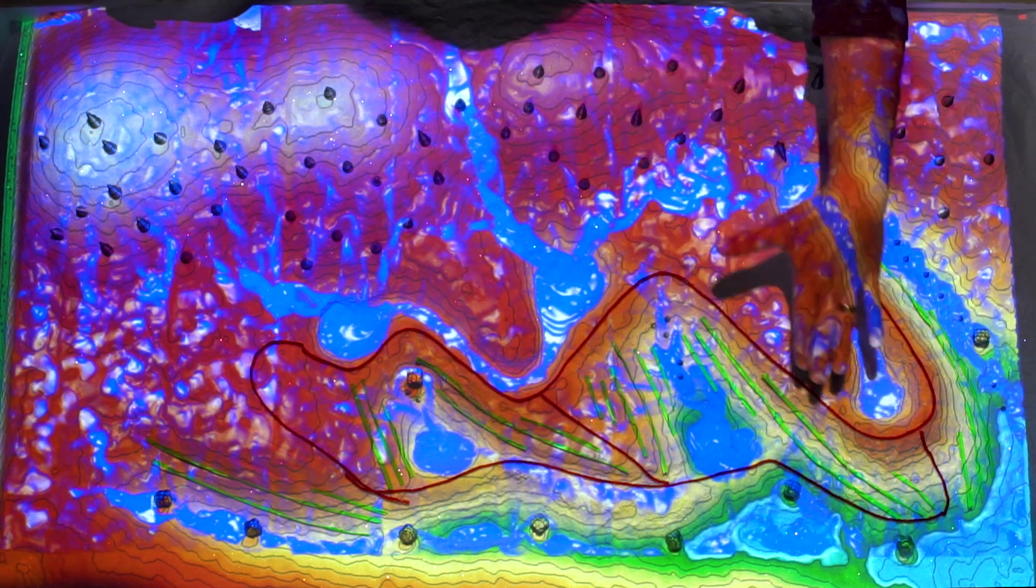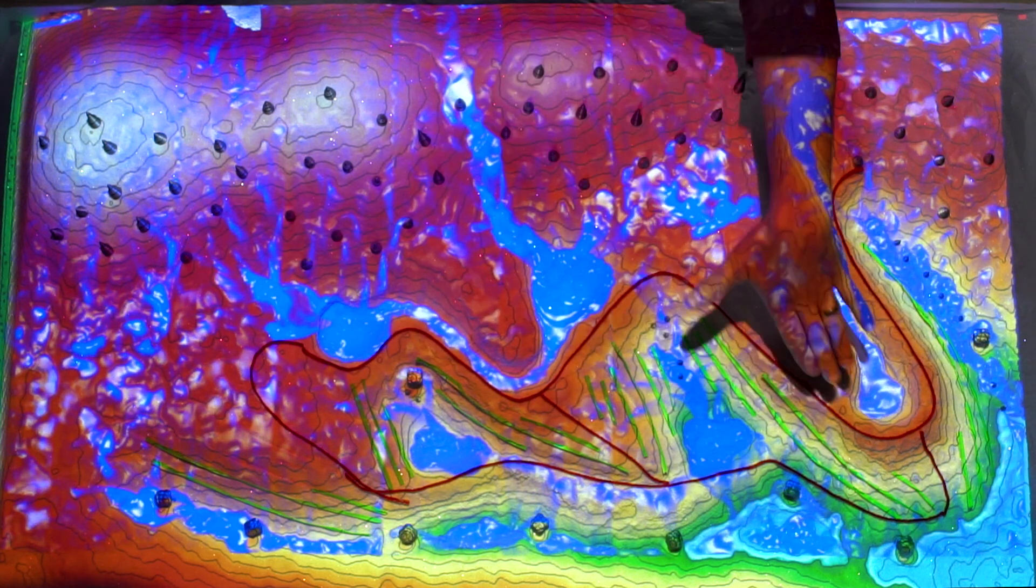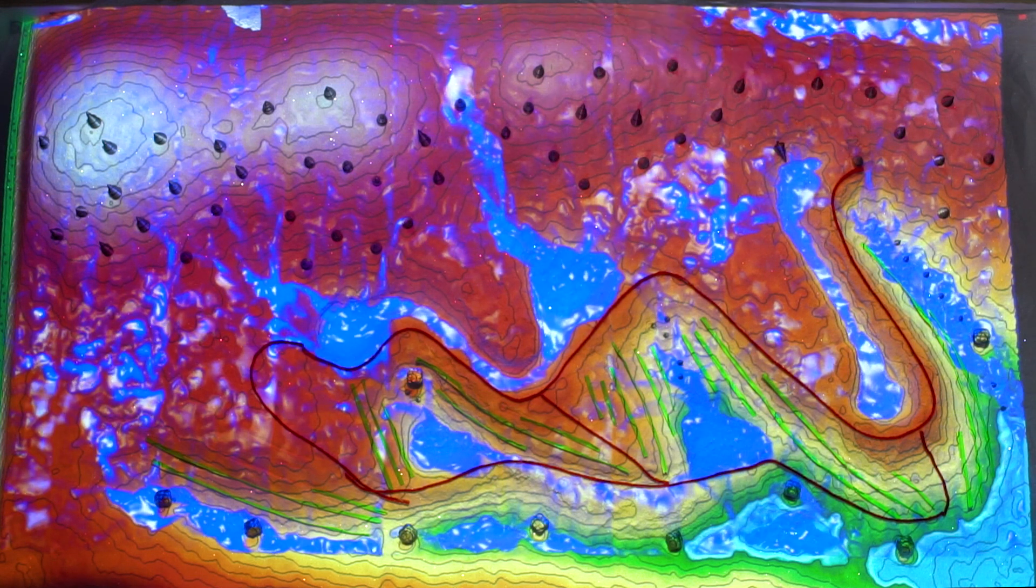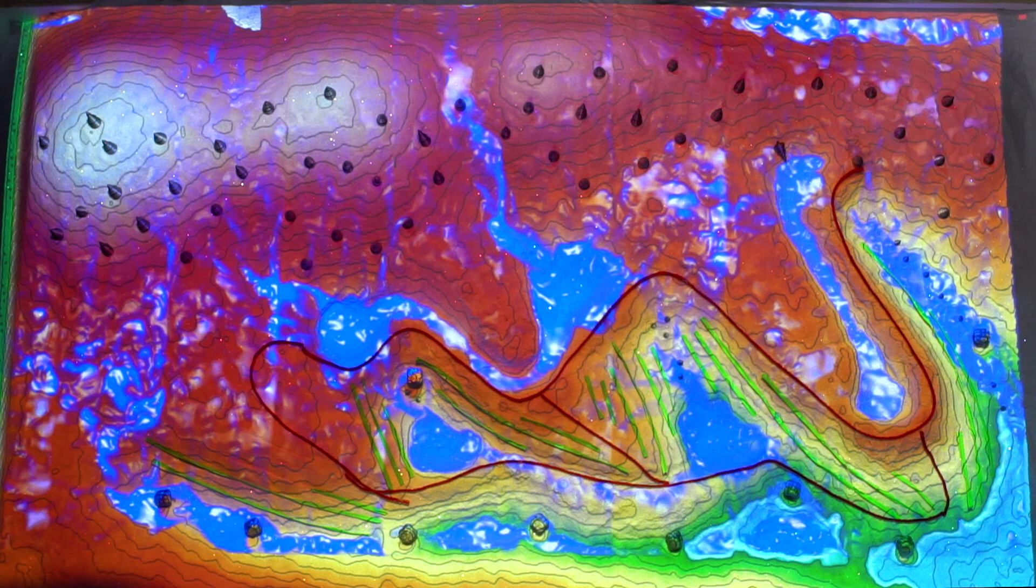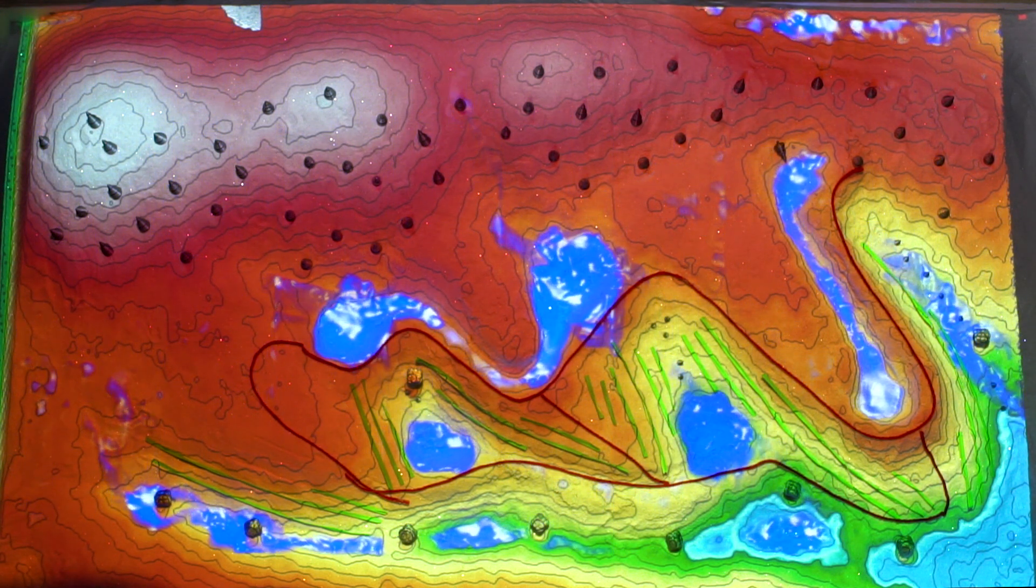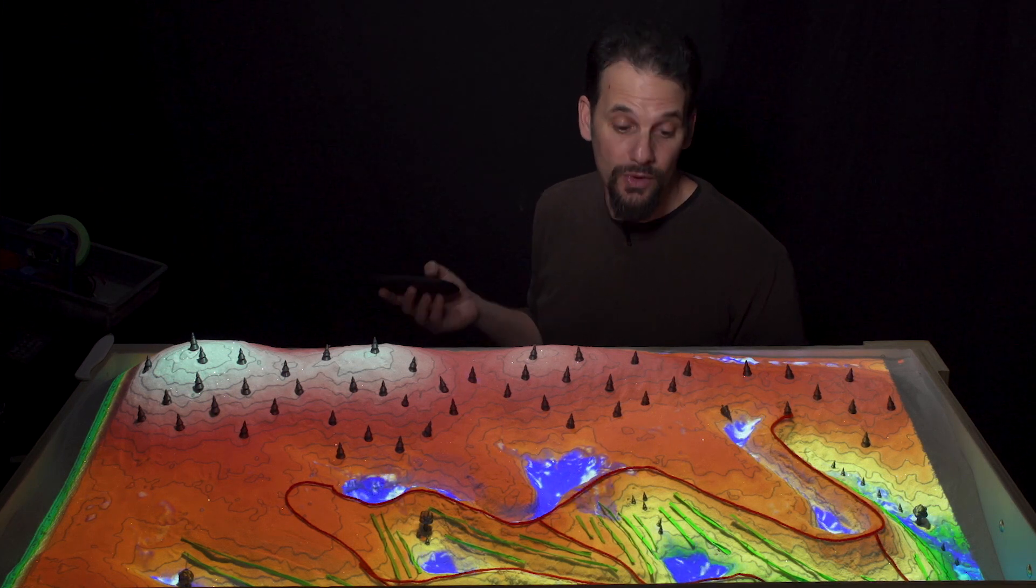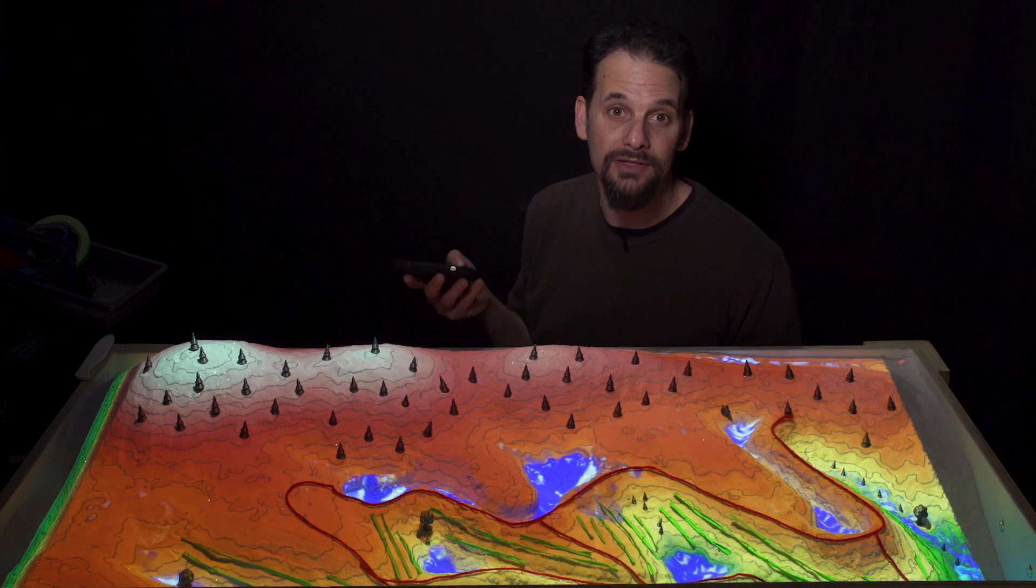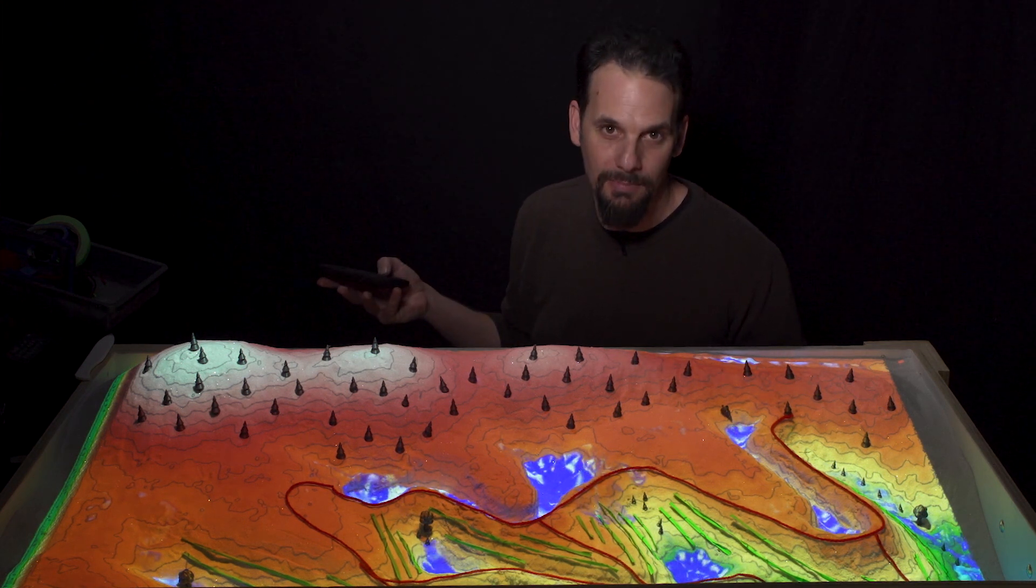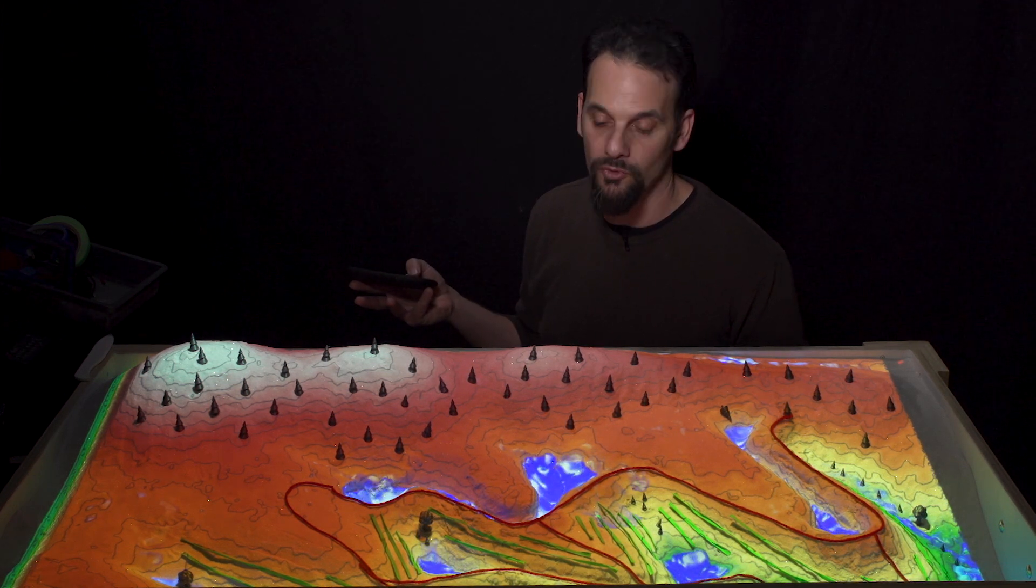We will really only have water hitting our compacted road surfaces and being channeled to where those roadways and associated ditches are moving that water. So it really depends on the types of weather and climate in your location. But under normal circumstances, we really should size ponds based on road runoff because roads will remain compacted and over time they will always remain as a reliable source of water from runoff.